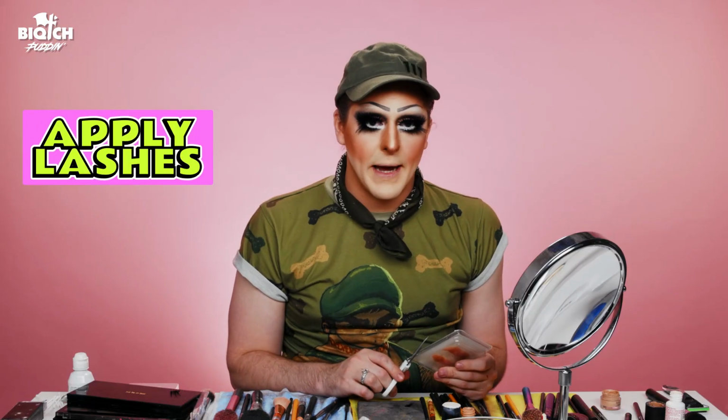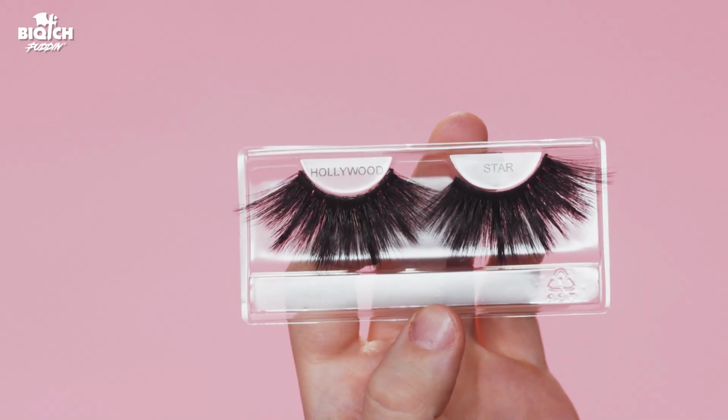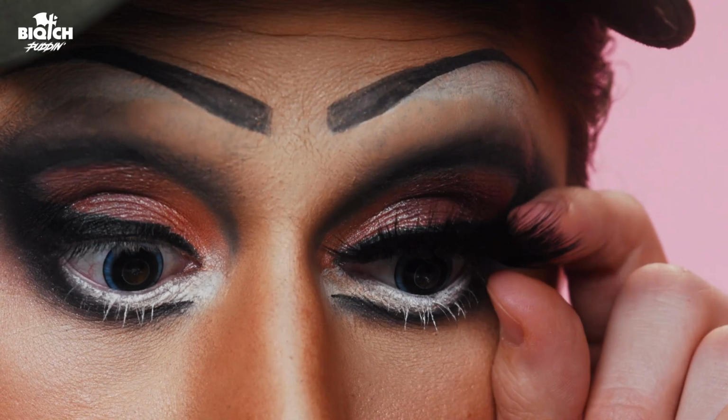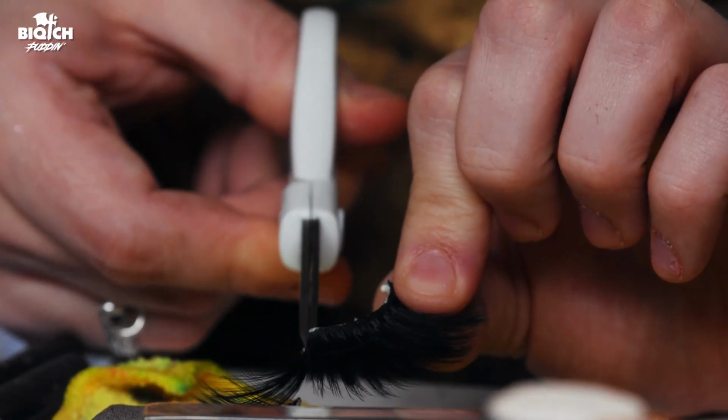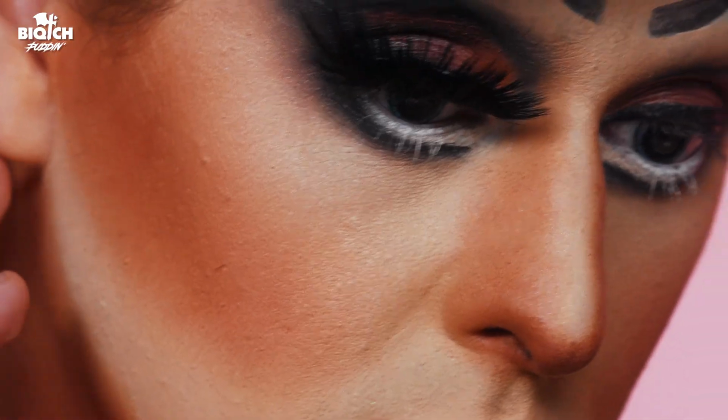Now we're gonna apply some lashes. And these are gonna be custom lashes because the dolls have painted on lashes, but we're going for real life dolls. So we're gonna put on lashes on our eyes today. I'm using a bunch of different ones. I'm cutting them up and making them unique. Whatever you got at home that you wanna use, do it. Or if you wanna go to the store and get a couple new ones to have fun, that's what today's look's all about, is having fun.